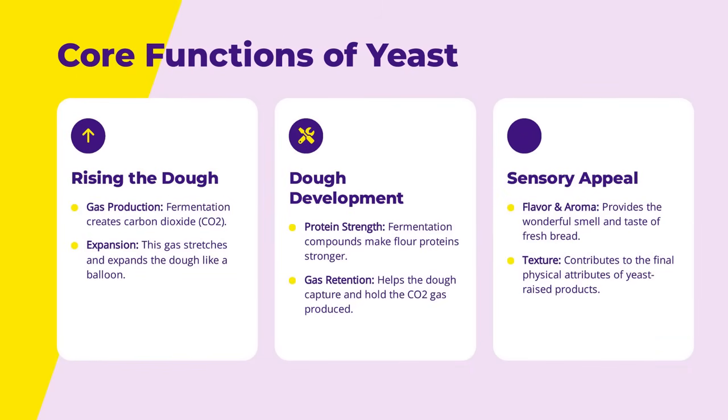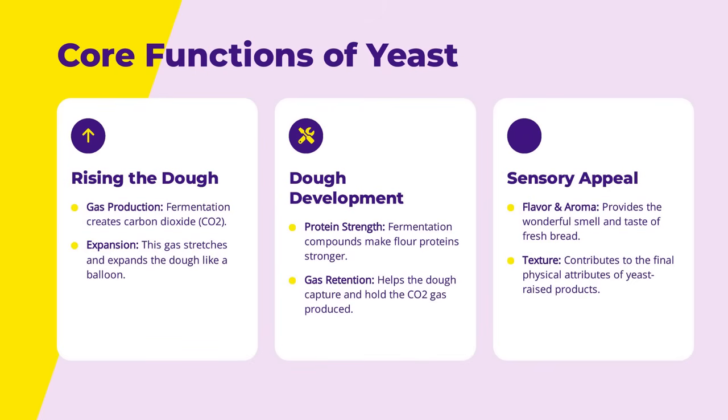Now let us understand the core functions of yeast during bread making. The first function is rising the dough. During fermentation, yeast converts sugars into carbon dioxide gas. This gas becomes entrapped inside the gluten network, stretching the dough just like inflating a balloon. As more gas is produced, the dough expands, resulting in a soft and fluffy bread.